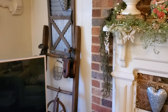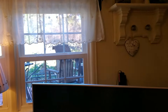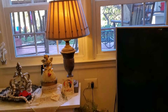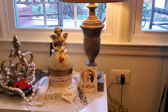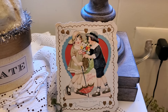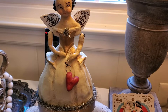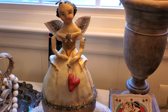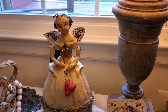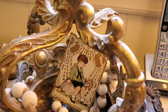I didn't do anything on the ladder — that heart stays there most of the time. And over here, another sweet old valentine. My lady here is holding her heart. I just love this angel that Cindy got me years and years ago, and I put another old valentine inside the crown.